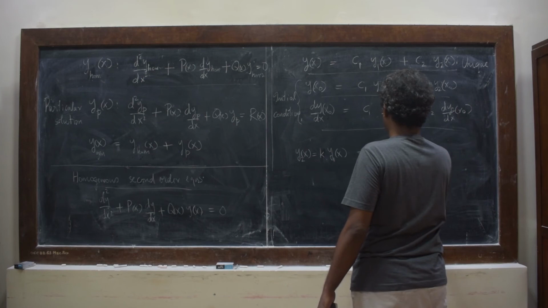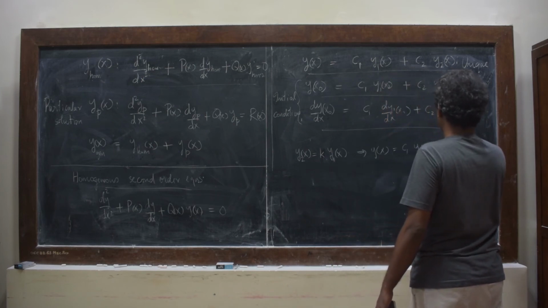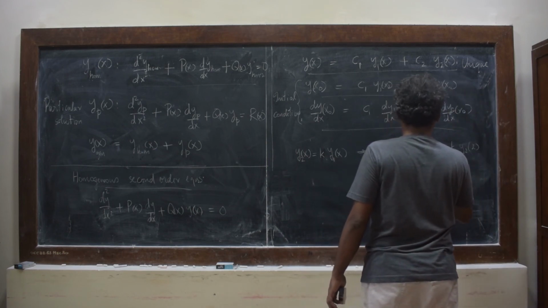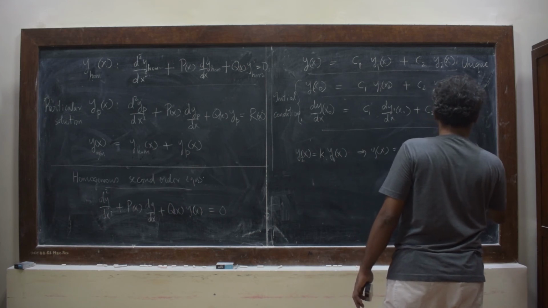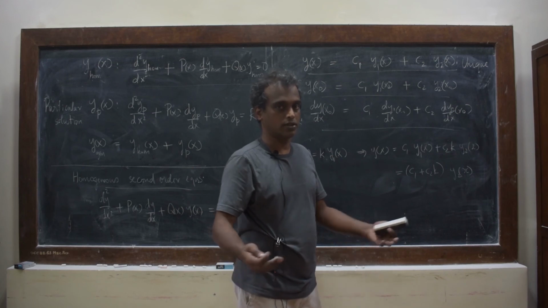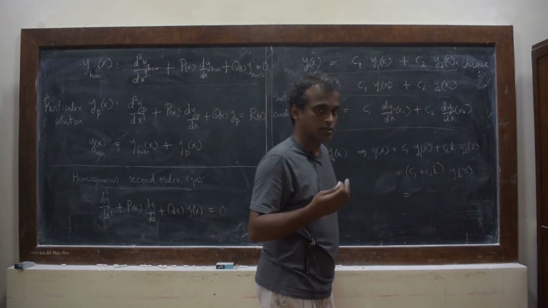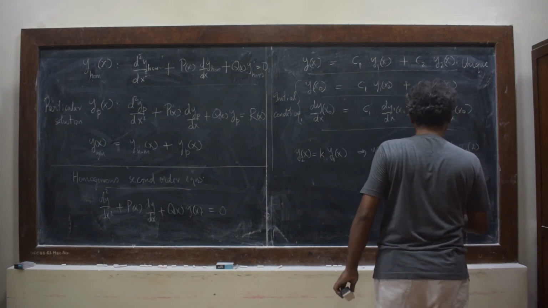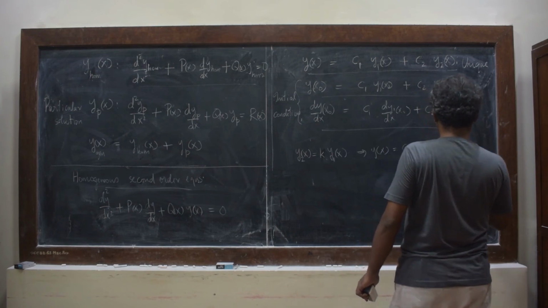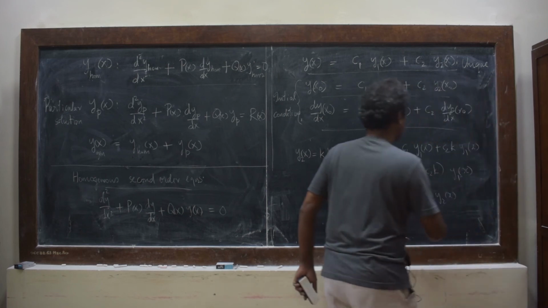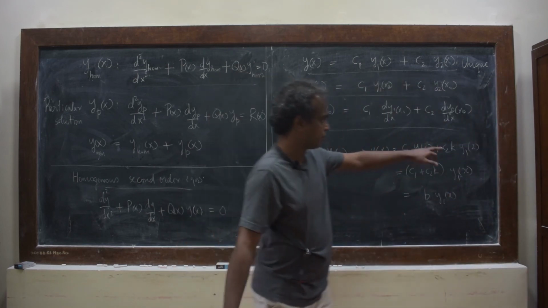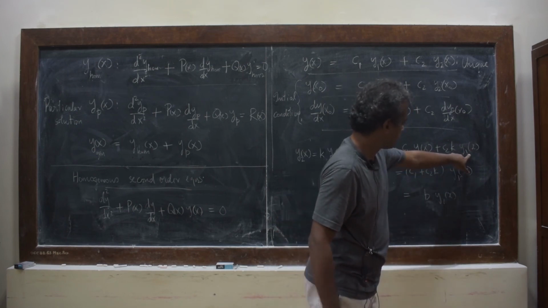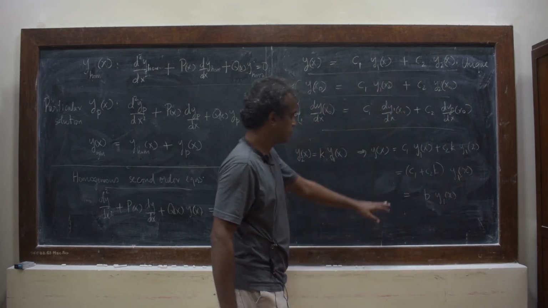That makes the solution y of x to be c1 times y1 of x plus c2 times k times y1 of x. Together it makes it (c1 plus c2 k) times y1 of x. Well, this whole thing, c1 plus c2 k, is a constant, which I could very well relabel with one single constant. Let me choose it as b. Note the change: I had made a mistake in writing it as y2. It should be y1 at both these points, and the final form should be b times y1 of x.